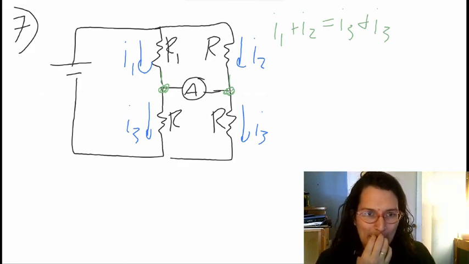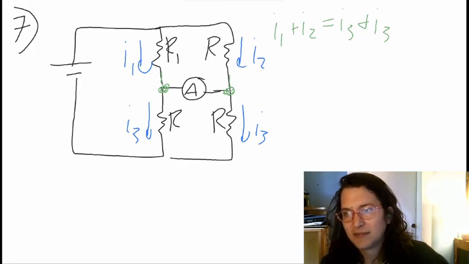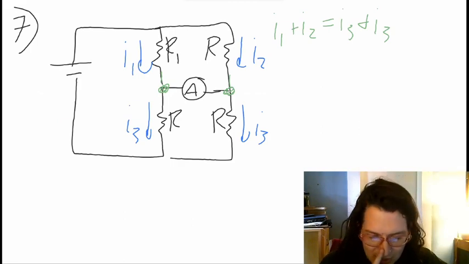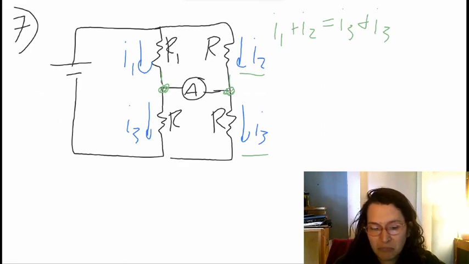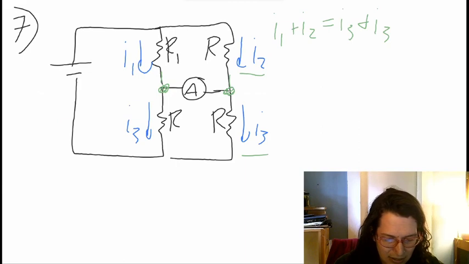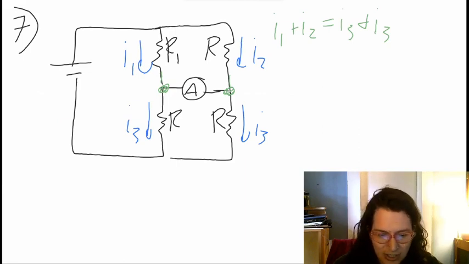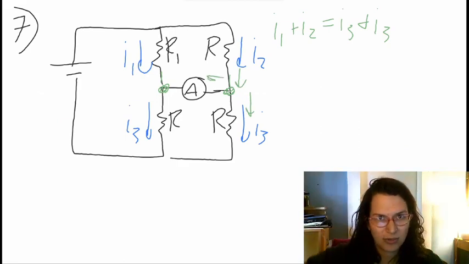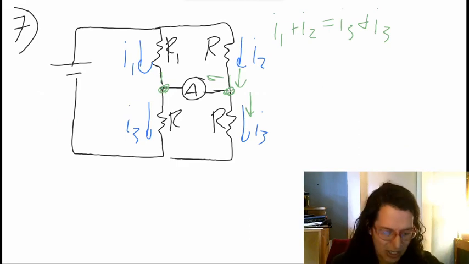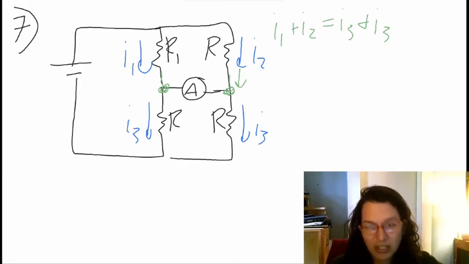Ultimately, if I need to find the current that flows over the ammeter, I just need to find the difference between, say, I2 and I3, or I1 and I3. They should be the same difference. The reason is, let's say that 4 amps flows in for I2. If 4 flows in and then 3 flows out, how much flowed over the ammeter? 4 in and 3 kept going down, which means the other 1 went across. So that's why you just subtract them at the end to find your answer.